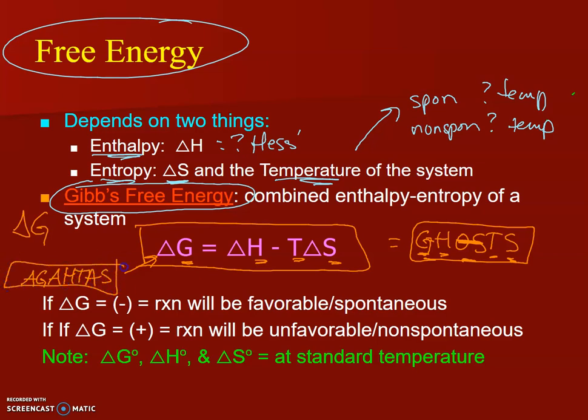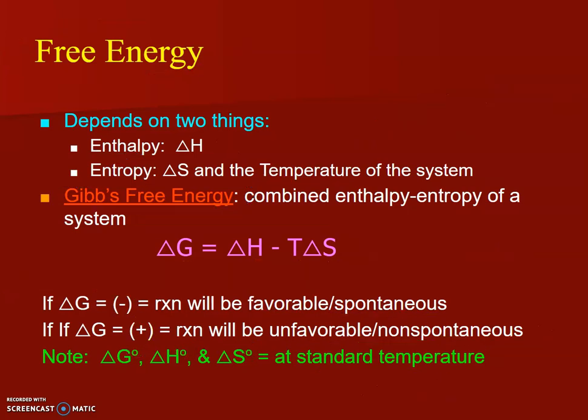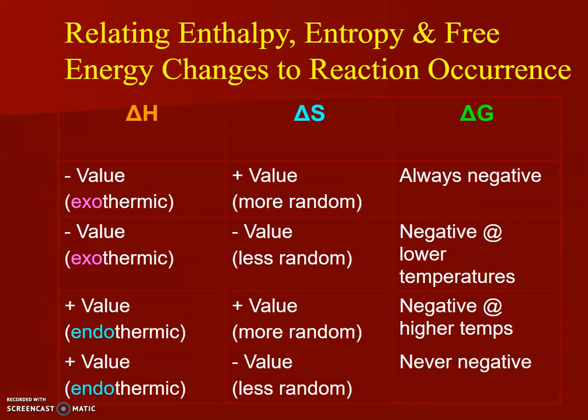Agatas, if you want to use that to remember what the equation actually is. But our delta H, if it's negative, you'll see that it will be favorable and it will spontaneously happen on its own. If it's positive, it will be unfavorable and non-spontaneous. So you will have to increase the amount of energy in the system in order to get the reaction to occur. Okay, and if you see the little degree sign, don't forget that is our new standard temperature at 25 degrees Celsius because 0 degrees Celsius is super cold.